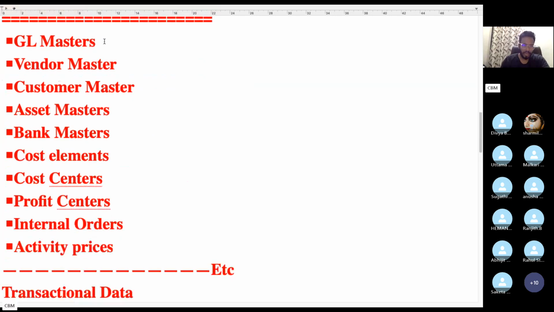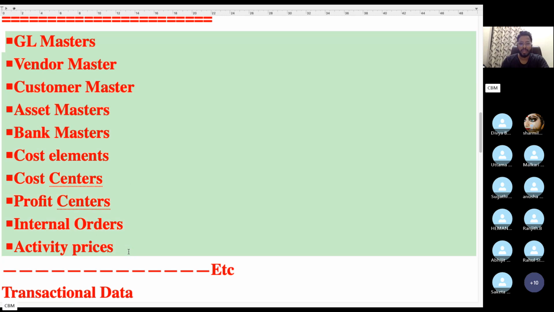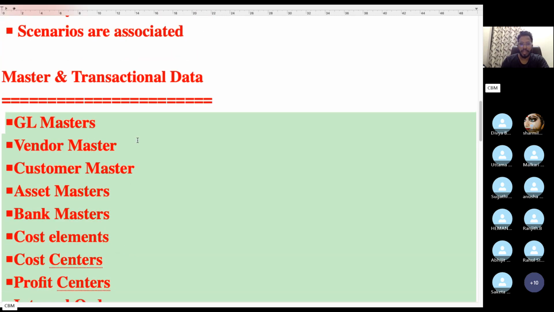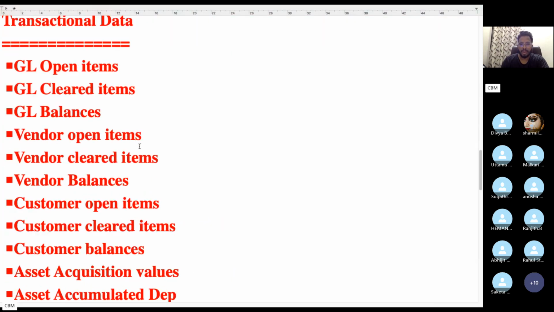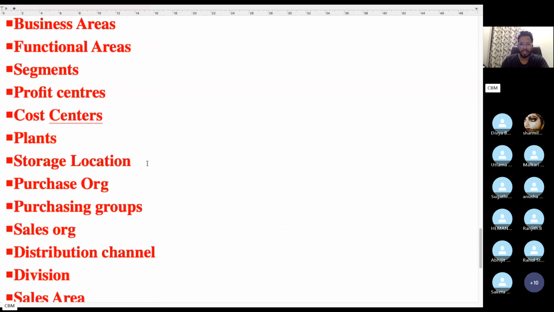For example, the client has 1000 GLs, 500 vendors and 1 lakh customers. All this data should be brought from the Tally system to SAP. Tally means a legacy; a non-SAP system is called a legacy.